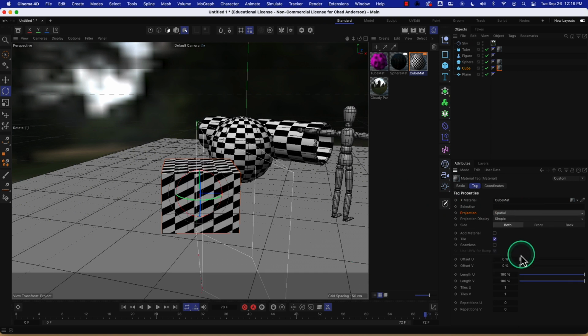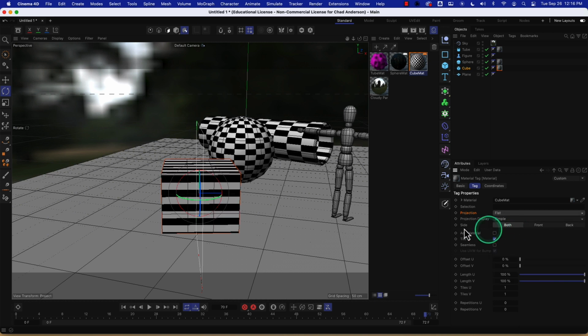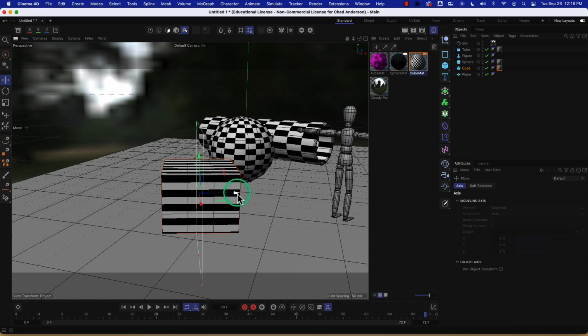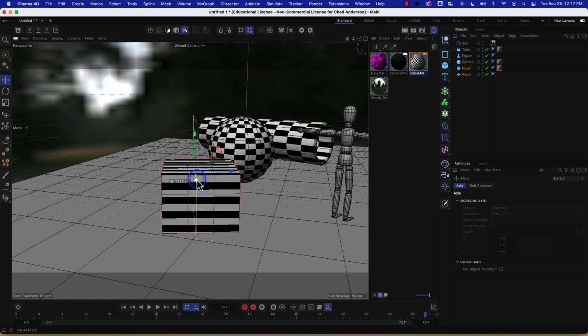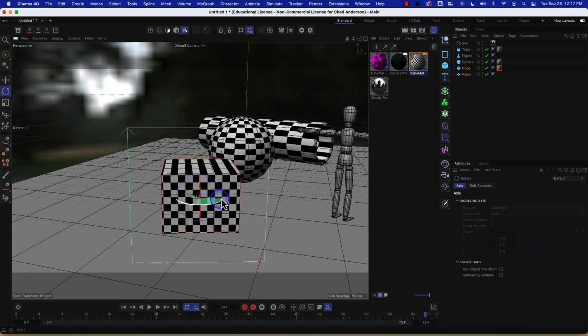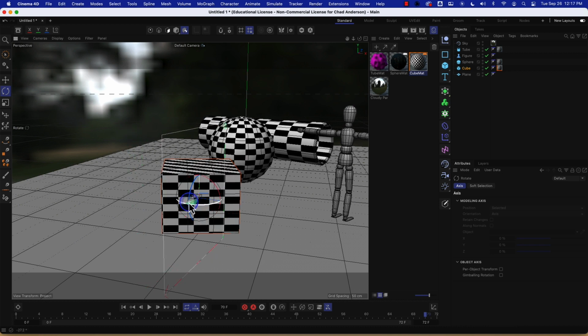Spatial. Oh, so we didn't look at flat and cubic. So there's flat. Flat does a flat plane. So you can actually see the plane here, E key. You can see the plane as we move the plane. If we move it this way, it doesn't really do much. But if we move it this way, we can have a flat surface. We can rotate said flat surface and change how this flat surface is there.